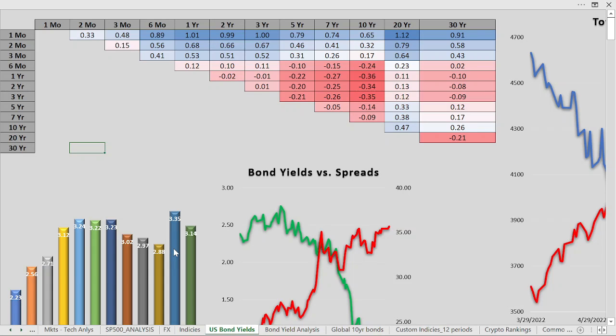Now, in particular, what we're looking at is an inverted bond yield, where a shorter-term bond, or a bond with a shorter-term maturity, has a higher yield than a longer-term maturity. So in a normal economic condition, we tend to see the 30-year bond would have the highest yield, the 20-year bond would have the second highest yield, and so on down the maturity line. However, when there's the expectation of a future economic slowdown, we tend to see the longer-term bond yields contract and the shorter-term bond yields tend to rise.